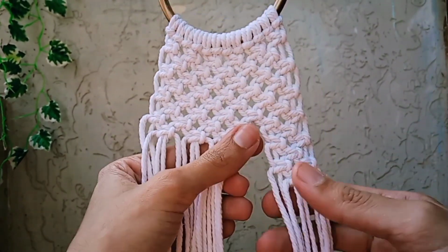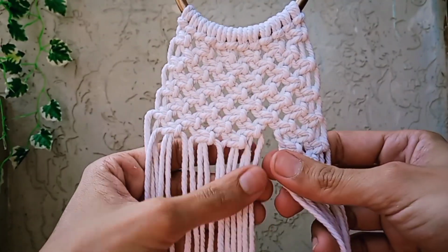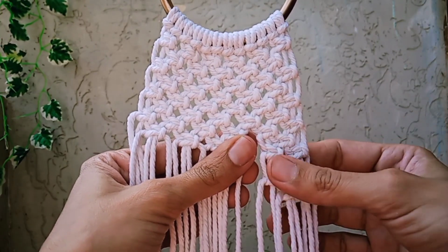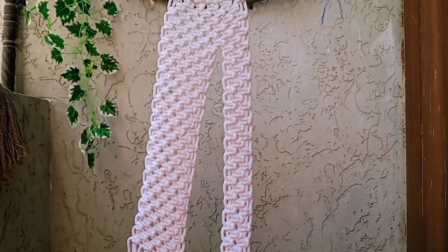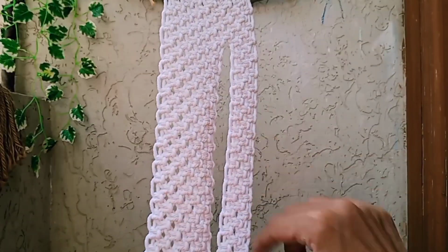So we will continue this pattern. We just created a separation between these two, and there are two parts of this planter now, this and this. Now continue this pattern. As you can see, I just made these two patterns here.